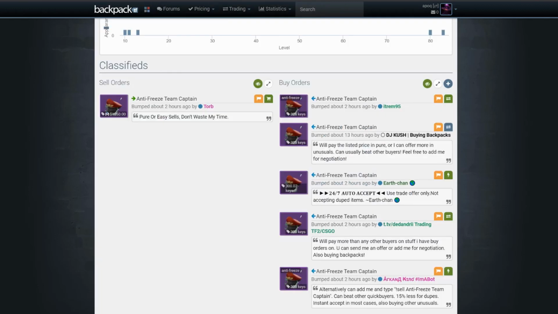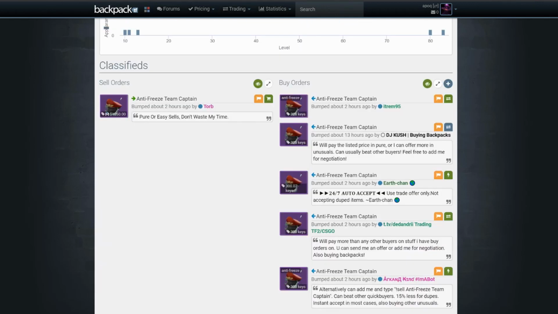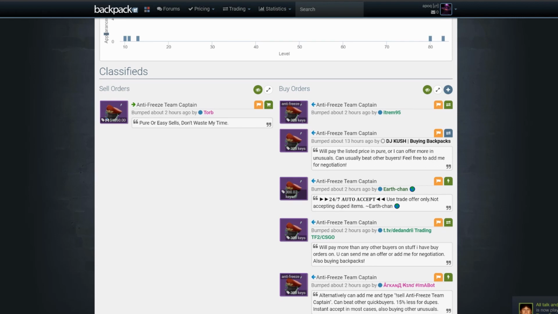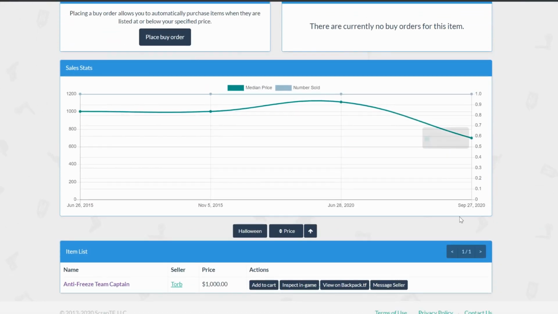So these are the stats pages for the hats that I got. Here is the Antifreeze Team Captain, priced 3 months ago. One is currently being listed for $1,000, which is backpack price, about 540 keys. Although one did recently quick sell for $700, like yesterday. I don't think that would count. That's really close to buyer. I think that's like 380 keys.